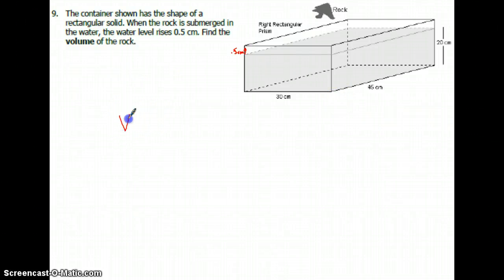So we're looking for the volume of a little prism here that's 0.5 high by 30 by 45. The height here makes no difference at all, actually. This could have been 100 meters deep. If it goes up by 0.5, of course, it's raising it on the surface of this area. So that whole thing, 30 times 45 times half, that's 675. Exactly.